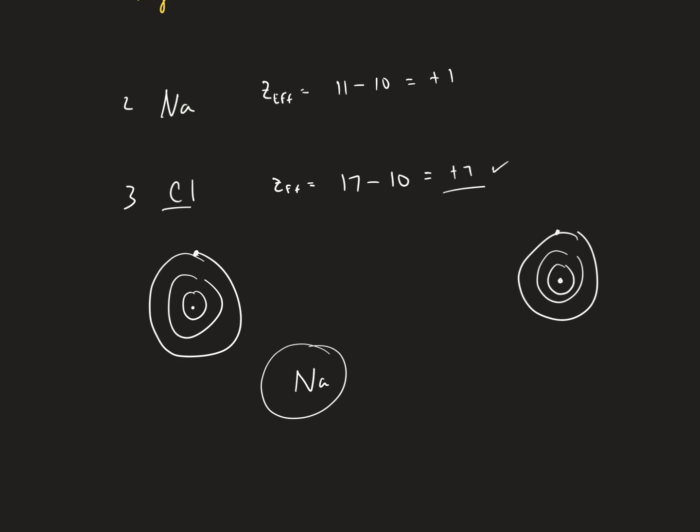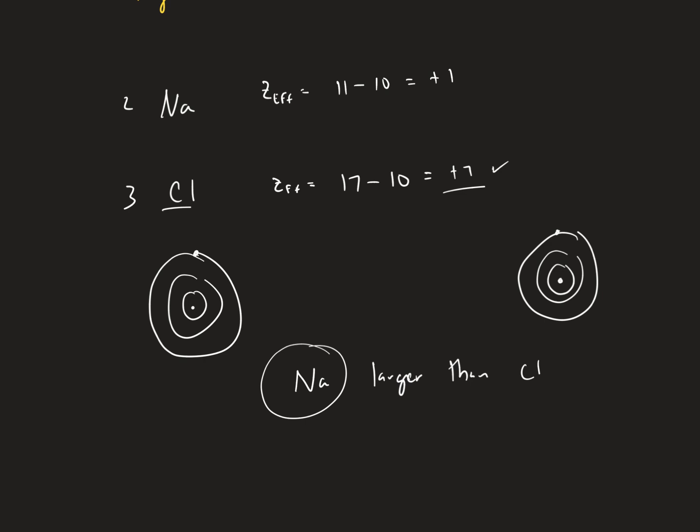So then sodium is larger because it's not pulling the electrons? Yeah, it's the same number of shells, so they both have 3 energy levels, right? So they appear to be the same size, but since chlorine has a greater effective nuclear charge, it's pulling those electrons in tighter and tighter than sodium is. That makes chlorine smaller. So sodium is larger than chlorine. Good? Any other questions?